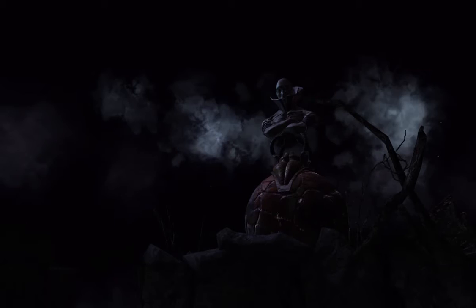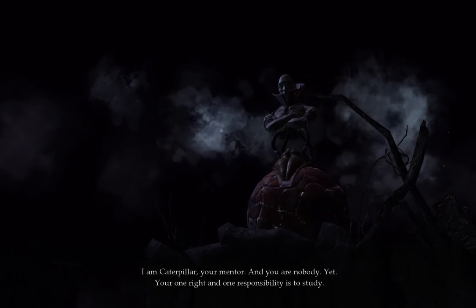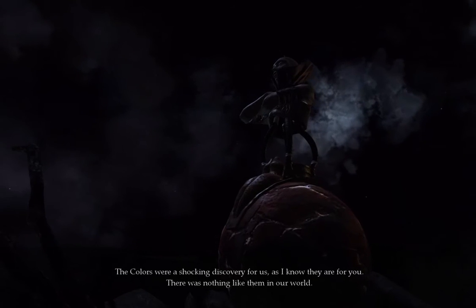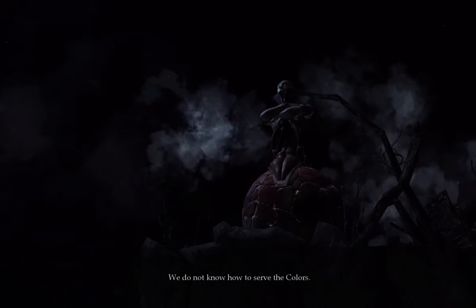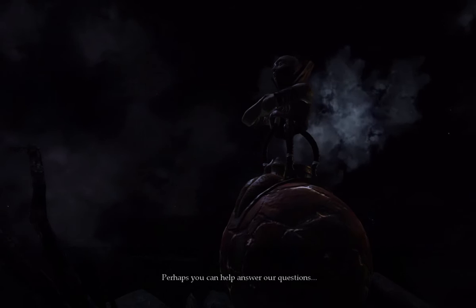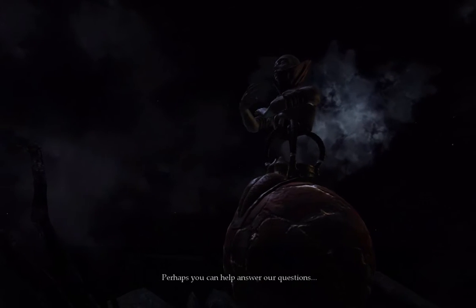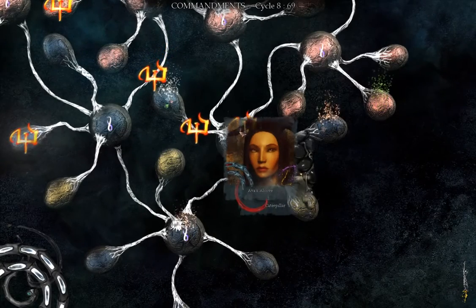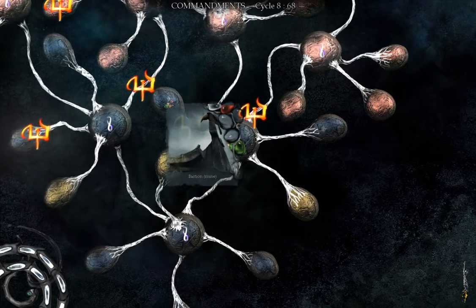I am Caterpillar, your mentor. The first lesson will... lymph of any color... the colors were a shocking discovery. Lymph is our posthumous reward. Perhaps you can help answer our questions. You're almost depleted. Quickly. You're dying.